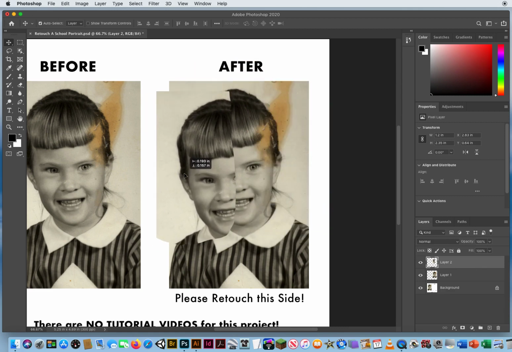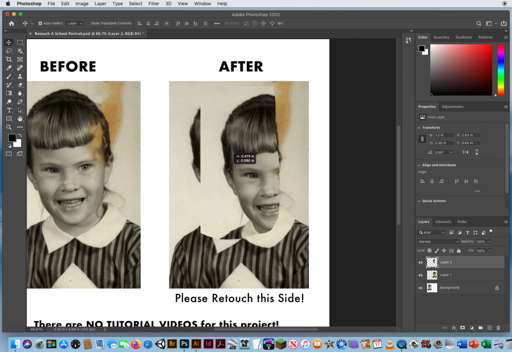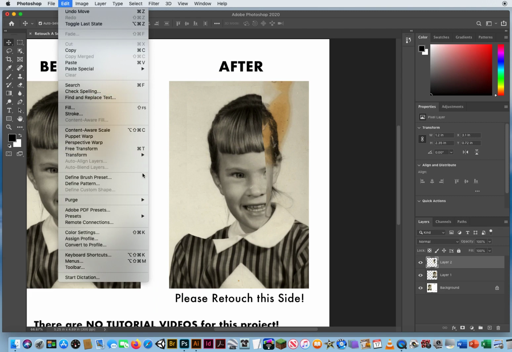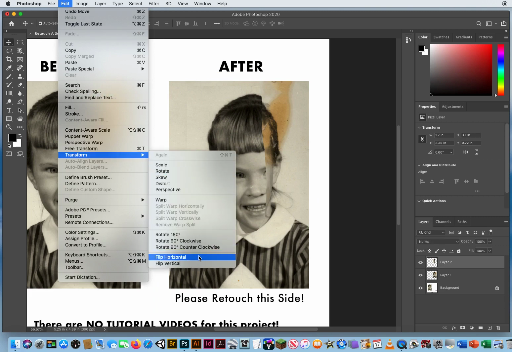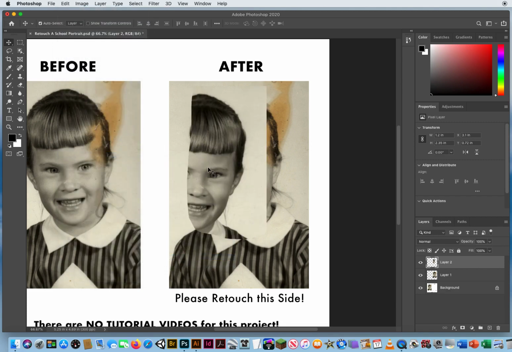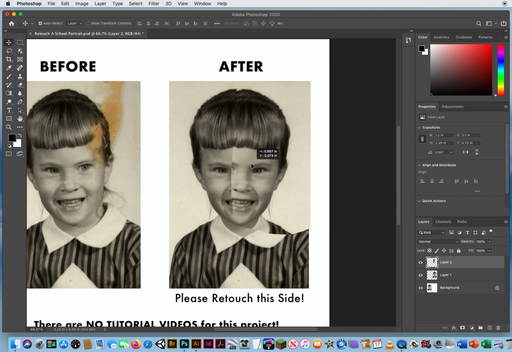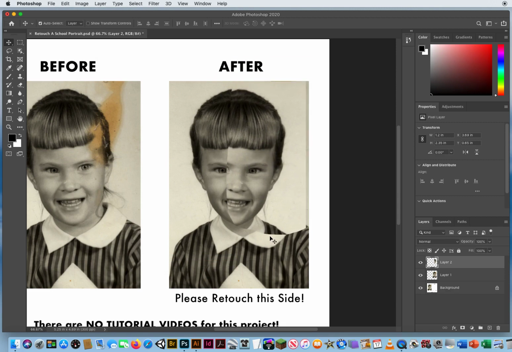So what I want to do is flip this to the other side of her head. Okay, so I'll just move it over, go to Edit, Transform, and Flip Horizontal. So now I've flipped it to the opposite side of her head. Okay, the problem is, how do I get it to line up? Because that just looks freakishly weird. So on my layers panel, next to your blending modes is your opacity, and I'm going to lower the opacity to about 60%. And that's going to create kind of a ghosted image right here.